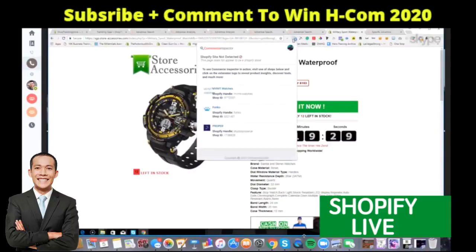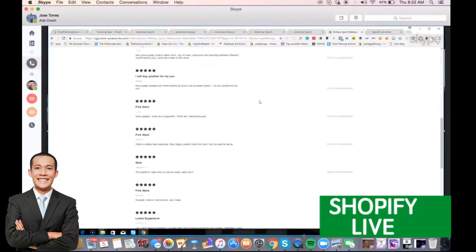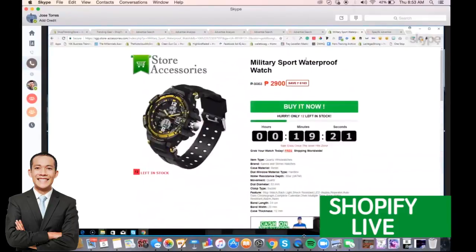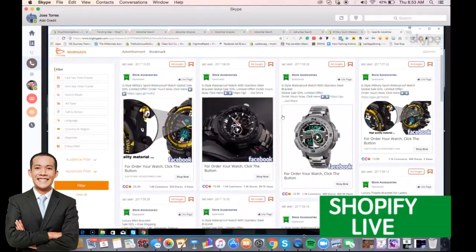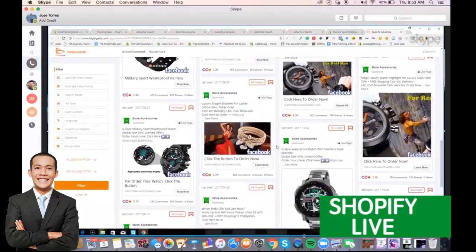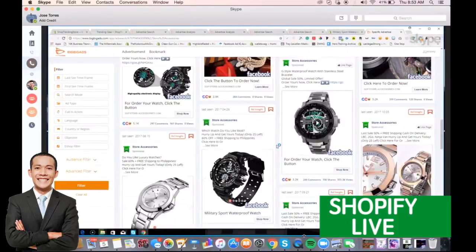We also have this little tool you can get. It's called Commerce Inspector, which, this is not a Shopify site, so we can't use that. But you can pretty much see their best-selling products right here. So if you want to see their other products, here are their best-selling products right here, because these are their highest comments and stuff. This isn't really a store I would want to model off of.